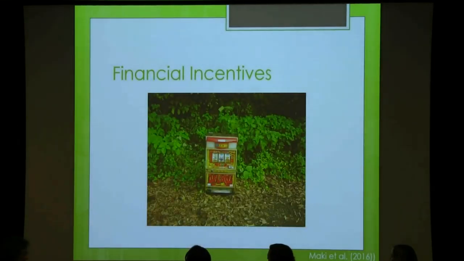I just want to point out one meta-analysis that was done by some no-name researcher back in 2016. One common principle in psychology is the idea of how frequently you reinforce people's behavior with financial incentives. This slot machine here is a good principle to think about how to give people financial incentives to influence behavior. This is called variable ratio reinforcement, according to psychology, but I like the slot machine idea.